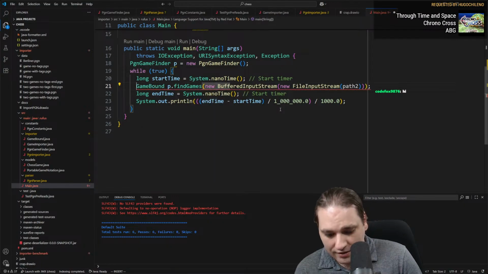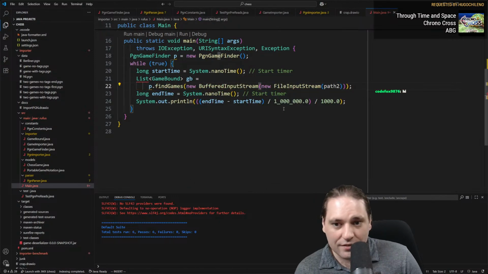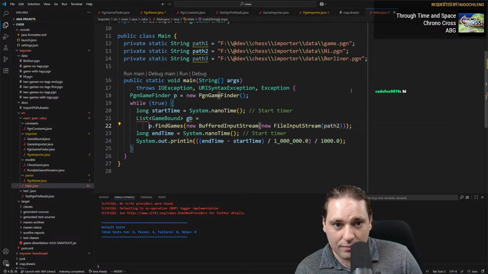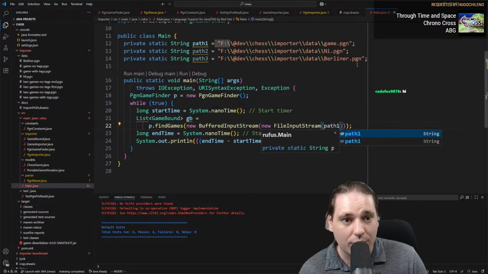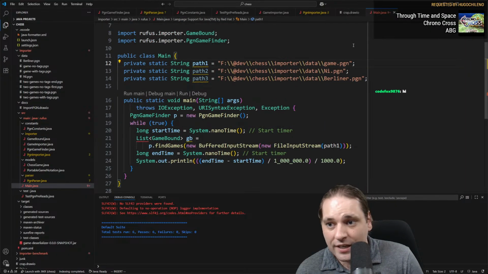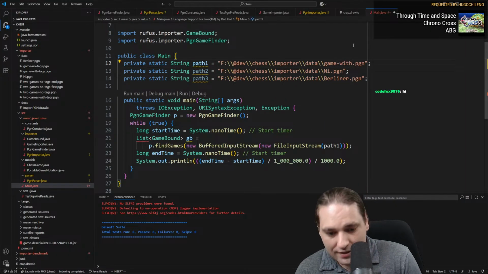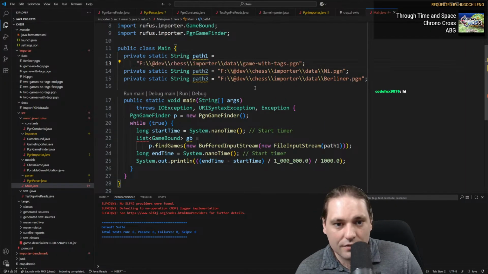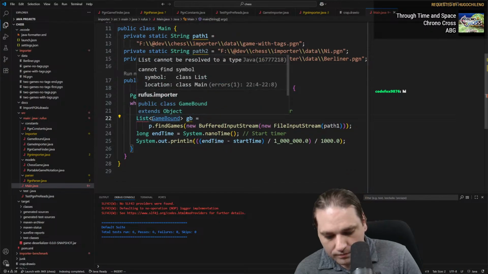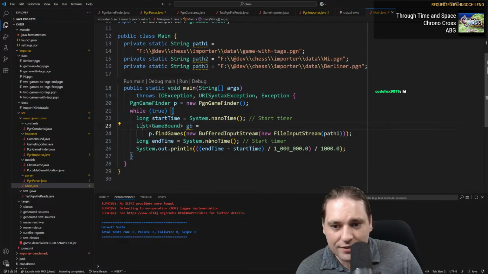So we'll do a list here, list of game bound, GB equals that. So that's fine. Path 2 is the big one. We're just going to start with one game now. We're not going to do a whole bunch. Game with tags. I'll bring in that list.